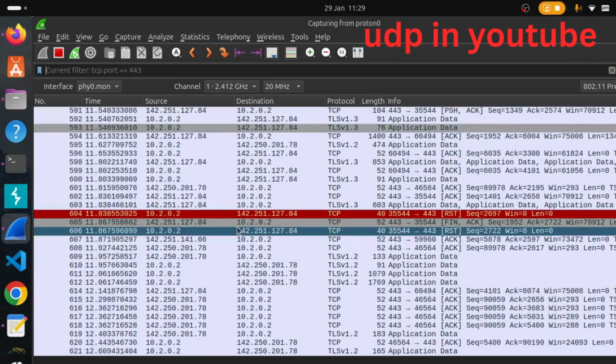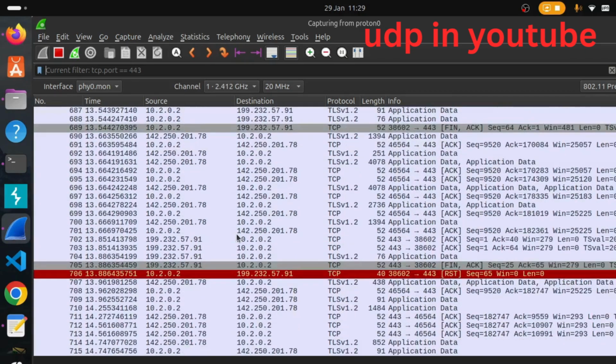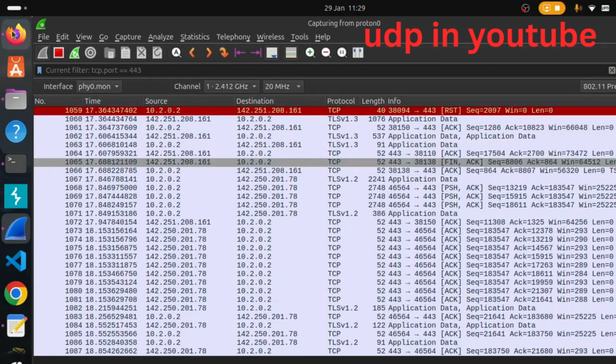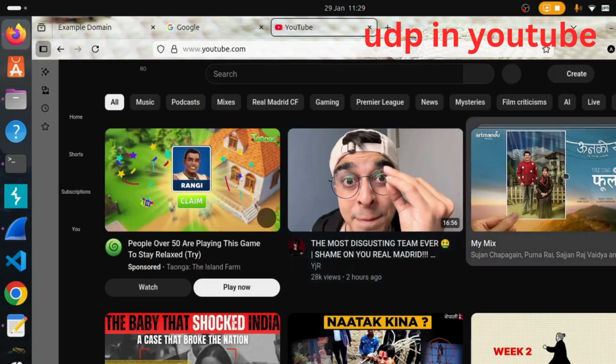If I start playing a video, we must capture the continuous flow of the video being played in our Wireshark.